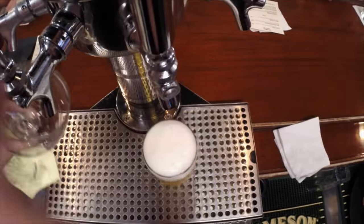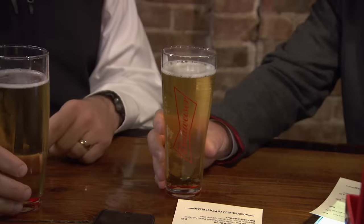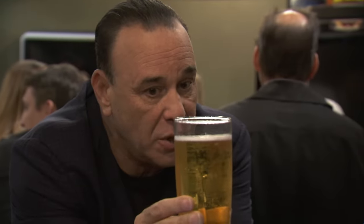Awesome. I have two vice presidents of one of my most important clients here, and they're expecting good beer and a great bar. I don't know anybody who knows more about beer than you guys do. So, how's your beer? We got a nice cold draft, but this is not a beer clean ready glass. And you can see the head is gone. This is not beer clean.